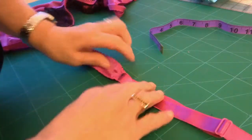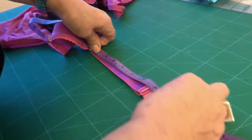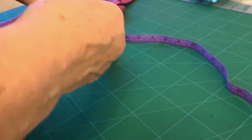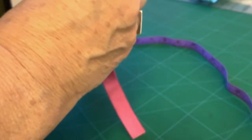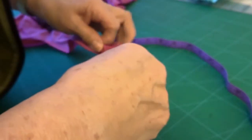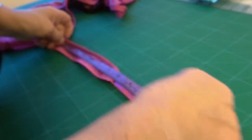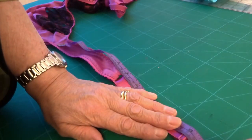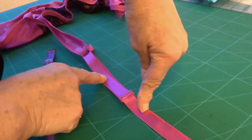So I'm going to try and cut this down. I'll leave that bit the same, but I'm going to trim down the elastic to around about 35 centimetres. And 35 centimetres is around about, I have to pull that up a bit more, if I can get it up. Very, very tight, which is good, because then that means your strap won't slide up and down. But I'm going to do that. And 35 will take me from there, 33, 34, it's going to take me to just past here. That's 35 centimetres there, so I'm still going to need to move that up a bit.